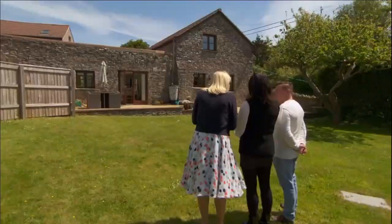It will be, yeah. OK, well, for our first property, let's see what price we're going to put on it. Who wants to go first? I would say 425. Keith? Being as it is attached, I would have probably thought 400. It has only just gone on the market, about two weeks. The asking price is £450,000. Now, are you shocked by that? Yeah, being as it is attached, I would have thought that was a bit toppy.